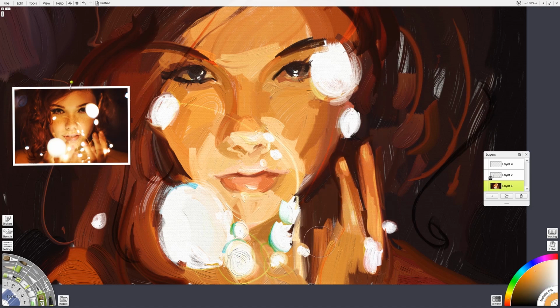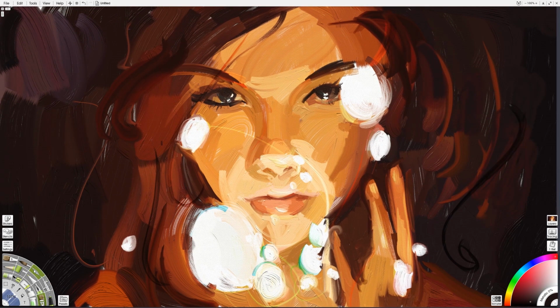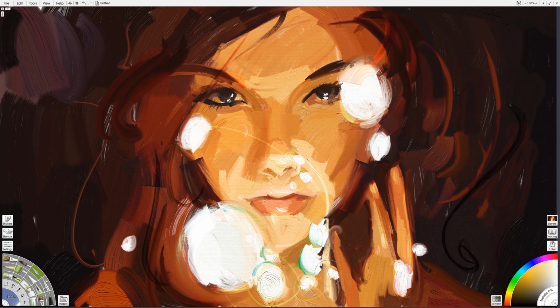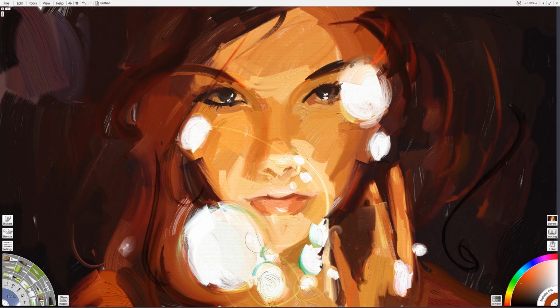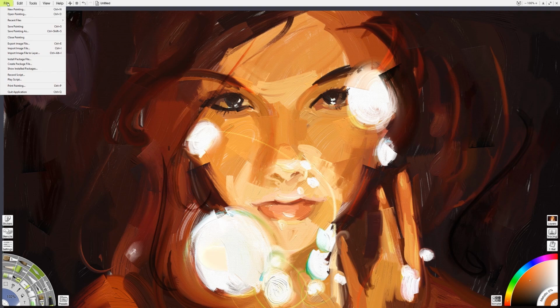But for something like this, I'm just using the palette knife and a blend mode layer with overlay. The rest of it's just painted with a big giant oil brush. You can see the settings I started with and the settings that I ended with. I did use a couple of my custom brushes along the way, but that was just for a couple pieces of hair or the eyelashes. But I wanted to talk about this, it's pretty important.